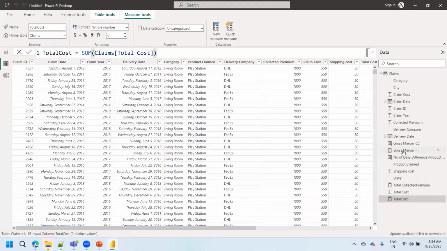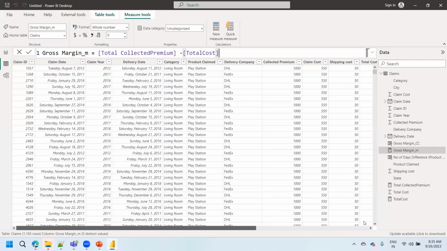After that, I have used gross margin M. The main agenda is to calculate gross margin, by subtracting the total collected premium total value and the total cost aggregation, that is the sum value. Two sub measures I have created. After that, I have used the gross margin underscore M. Any questions? Please raise your hand.